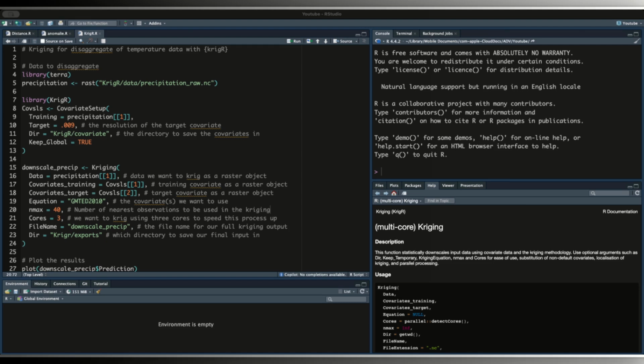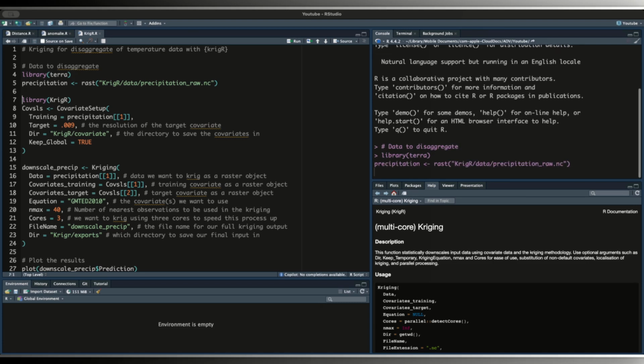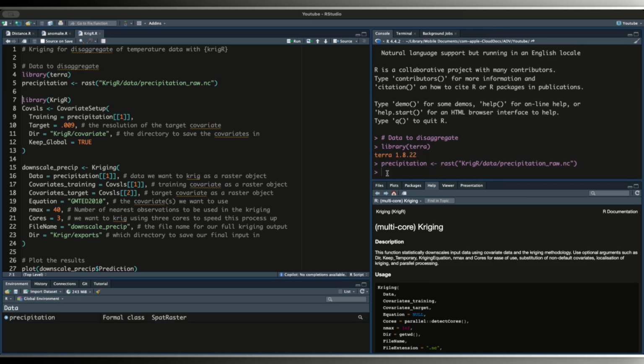So let's dive in. The first thing we need is a raster of data that we want to disaggregate. So I've got here a precipitation raster.